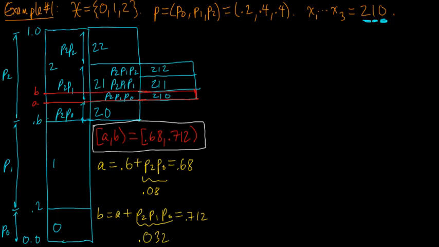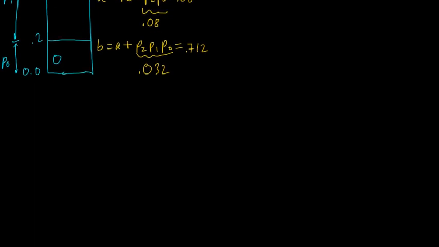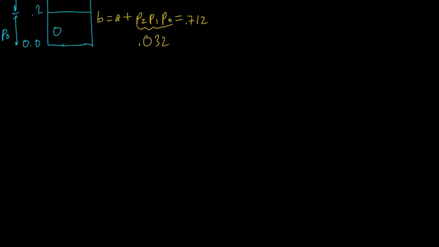Now, for the second part of the encoding process, we're going to do something very similar, but instead of subdividing according to p, we're going to do binary splits. We're going to split things in half, and keep doing that until we get a chunk that lies completely within this interval from a to b. We'll draw the picture for that in a second, but a bit of notation that will be useful is binary expansions.